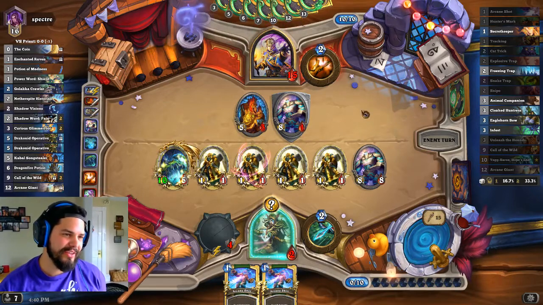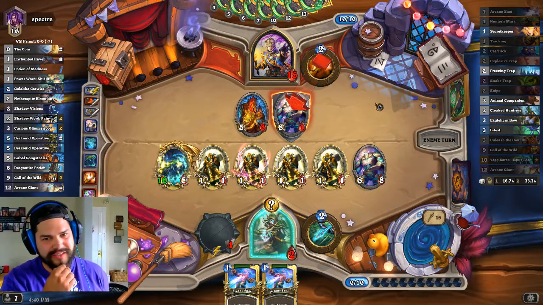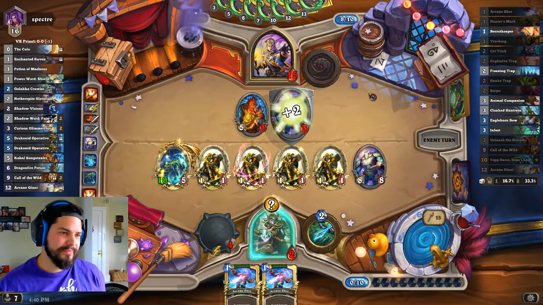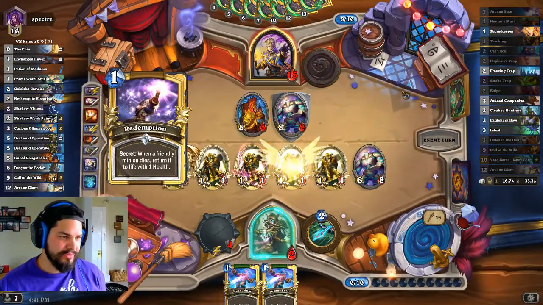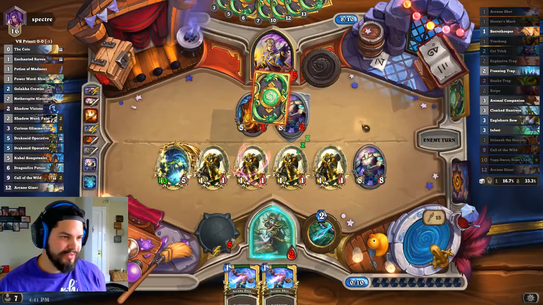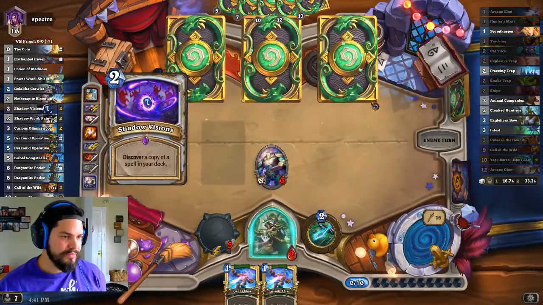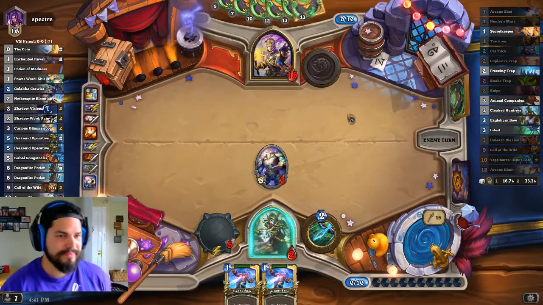Hopefully he attacks like he does a stupid attack. I'm hoping he kills like our arcane giant. No, he's not gonna. He's gonna attack into that, yeah. But we're gonna be able to kill things off. So 5/5, jeez. We do have actually 2 of these, so it's pretty nice. Just gotta hope he doesn't get something that damages us.